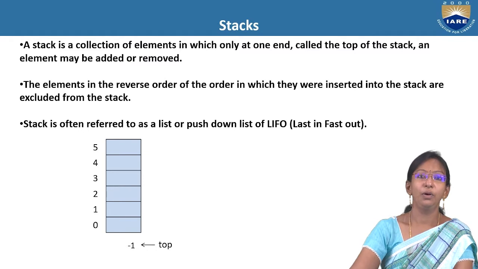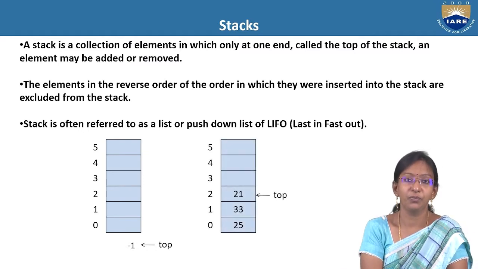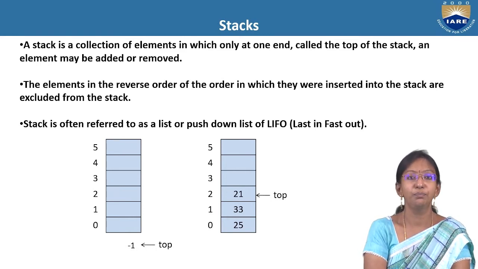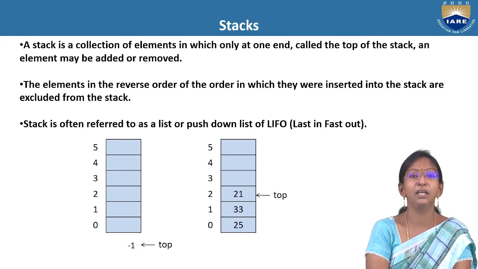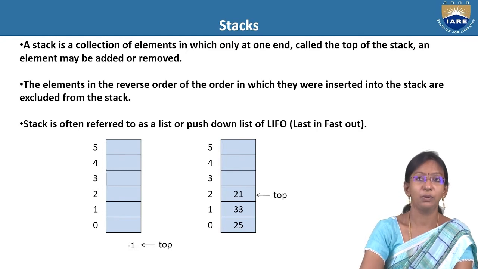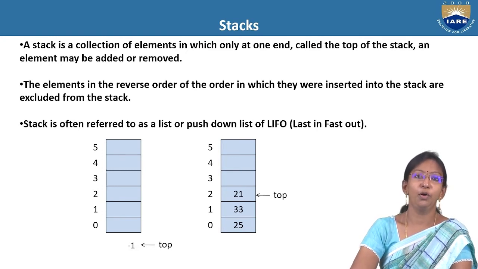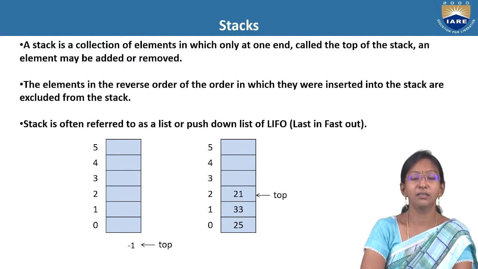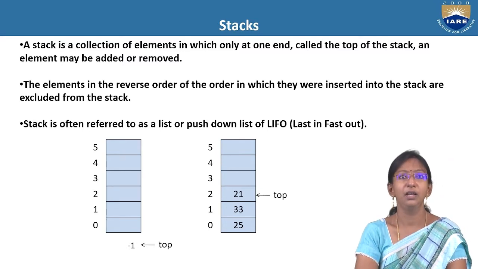Well and good. What if I insert a few elements into it? Have a look at this one. I have inserted 3 elements. The insert operation in a stack is known as the push operation. Okay, I pushed 3 elements into the stack. Once I push 3, the top gets incremented and it is pointing to index value 2. That is the topmost element, 21. Such is the job of a stack. So the elements are removed from the stack in the reverse order of the order in which they are inserted. Okay, right.